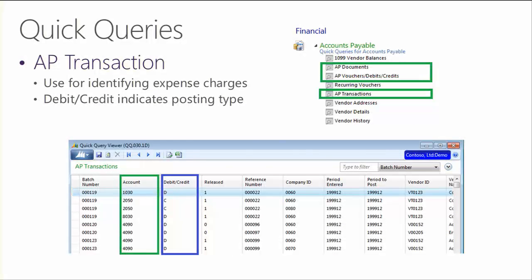One thing when you're looking at transactions in a quick query, other than general ledger, so if you look at AP Tran, AR Tran, they store the debits and the credits. The line indicates whether it's a debit or a credit. So you see the debit credit column. The first line is a debit, the second one's a credit. So if you're doing queries out of there and you want to see all the credits, you just need to make sure you're selecting where the DRC, the debit credit, equals C. It's just something to keep in mind.